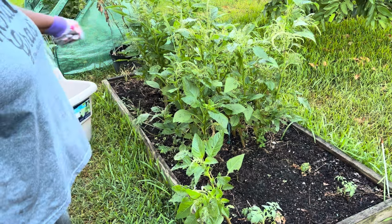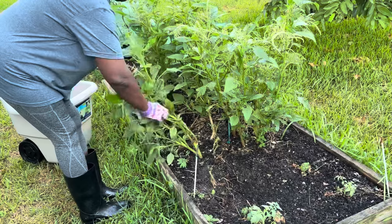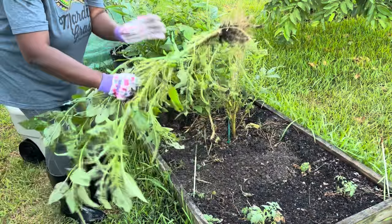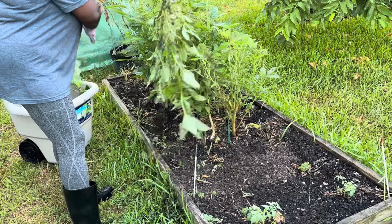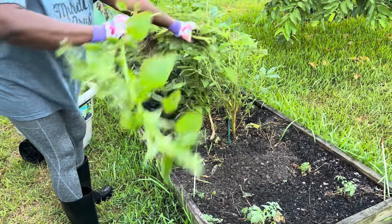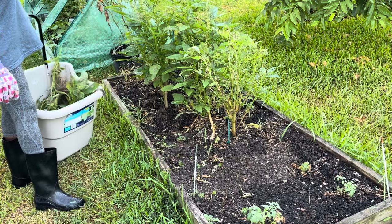Now these are going into my mulch bed and some in the compost. Look how huge these roots are. Amazing. These can grow as tall as 6 feet if you allow them to, but then the stalks would become too tough. You could use the leaves, but not the stalks or the stems.